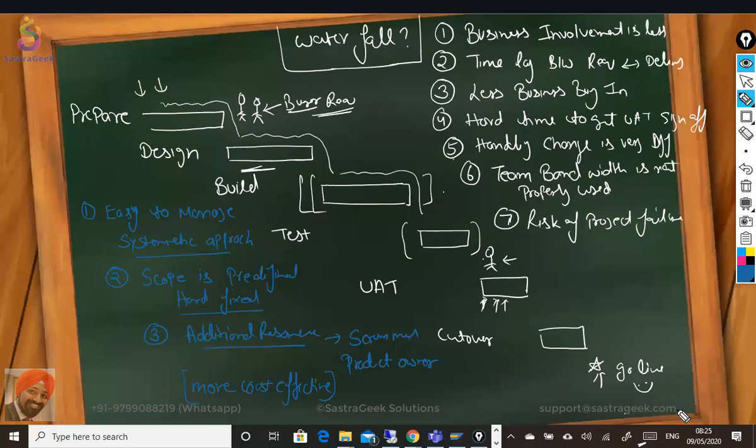Most of the SAP implementations fall under waterfall, right? Most of the SAP implementations which I have done were based on waterfall, although we have been able to adopt agile also in some cases. And it can also be a mix of waterfall and agile.